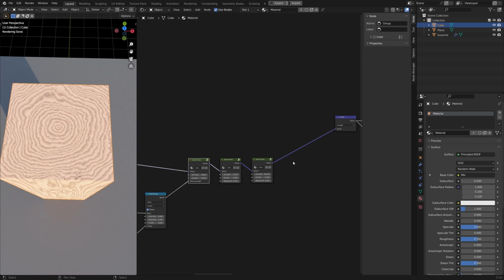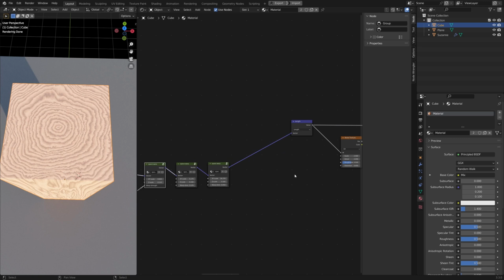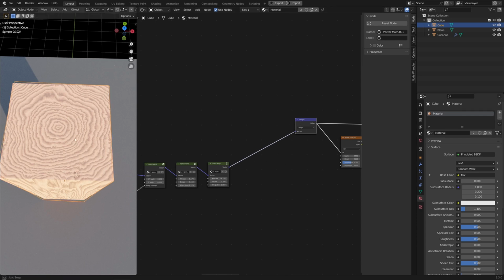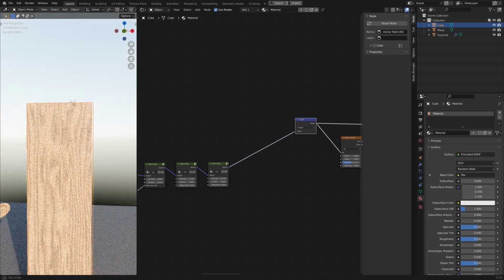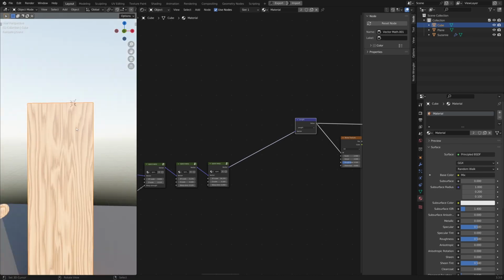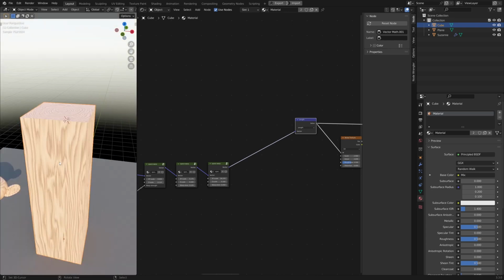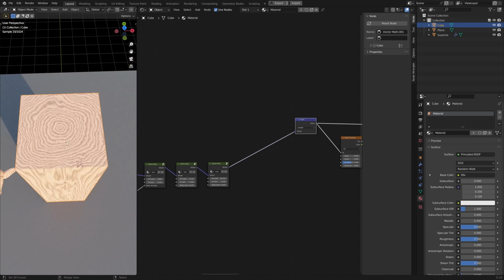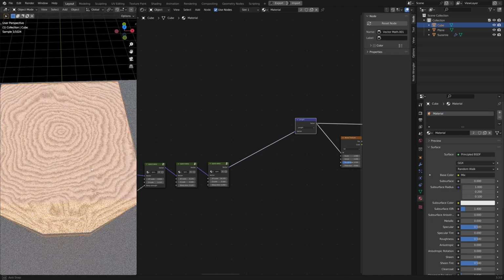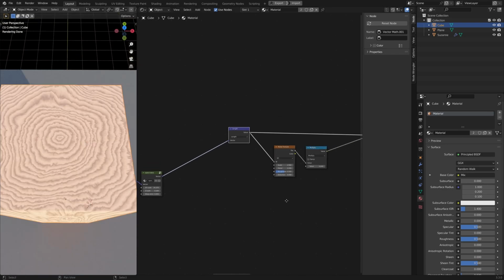And this is actually quite important because Blender actually has a node count limit. If we have too many nodes in a single material, then Blender will just render it as a black color. So yeah, we need to keep the number of nodes as low as possible. Now let's take a look at the wood, and you can notice that it looks too clean. The colors are uniform pretty much everywhere, so we need to add some color variations to our wood material.